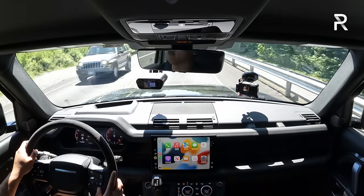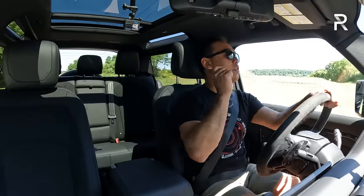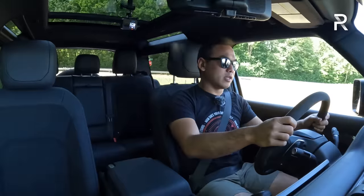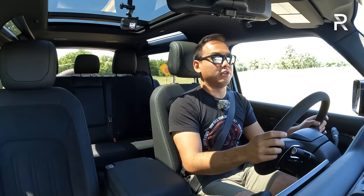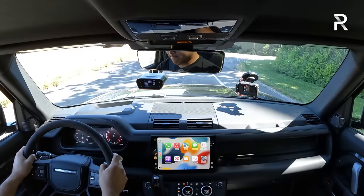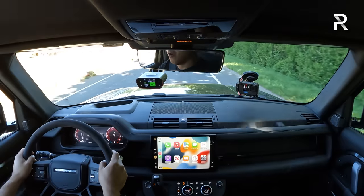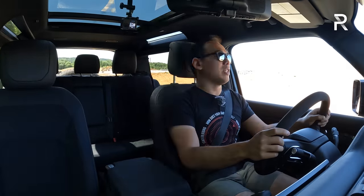The noise isn't quite as loud as the last Jaguar or Range Rover Sport SVR I drove with this engine, but U.S. models should be louder versus European models because they don't have all those exhaust particulate filters. Trying again going slightly uphill — 4.8 seconds there. So 4.59 is very impressive; it's going to keep up with the last Wrangler V8 I drove. I haven't had a chance to drive the Ford Bronco Raptor yet, but man, this thing is fast — stupid fast, ridiculously fast.